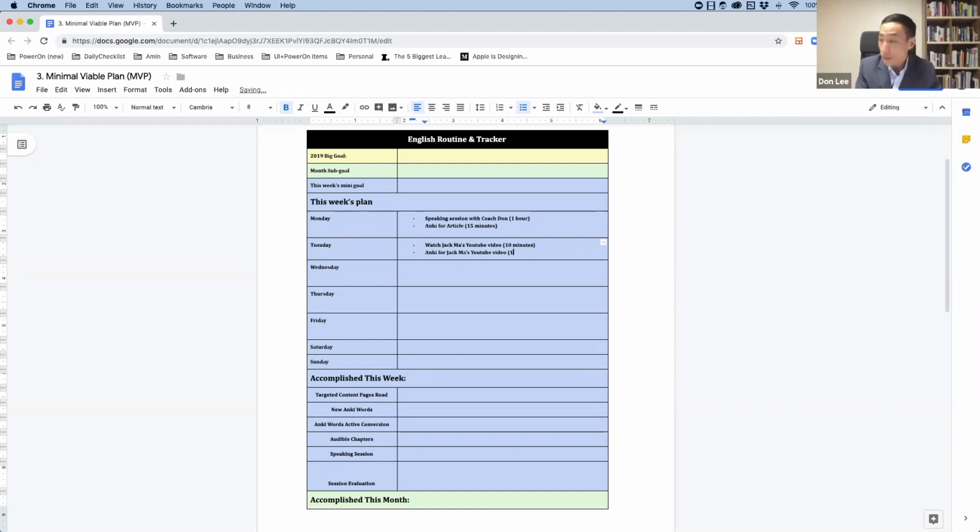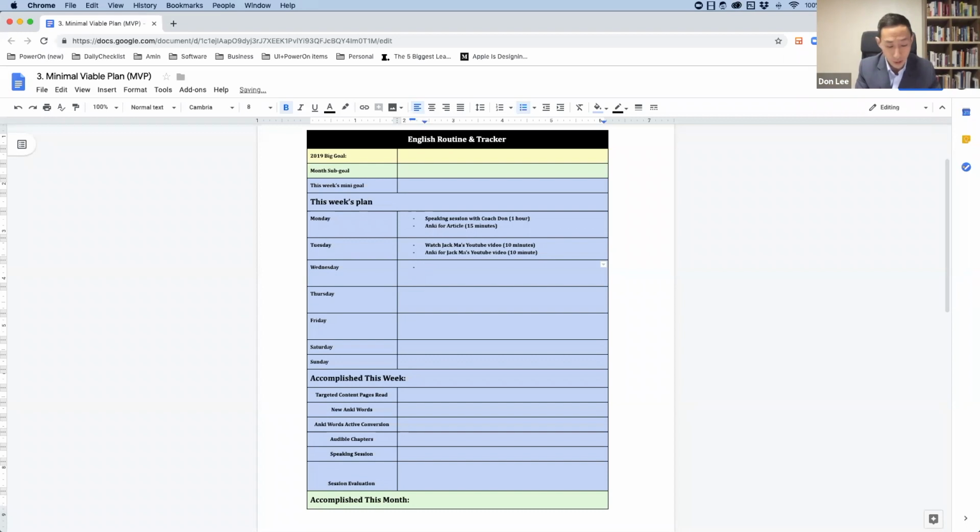And what that basically means, without going further into it, because that will be explained in the training video on how to create Anki decks for your YouTube or benchmark videos, is that you're actually reviewing the words and phrases from the video using Anki, right? So it's not just watching a benchmark speaker video and that's it. You're watching the video for the purpose of taking the words and phrases that you can actually use in your career, in your own life. And to do that, we're actually building an Anki deck. So if that doesn't sound clear to you, it will in our future training video. But I'm just filling this out as you would if you've completed your MVP. So right now we're on Tuesday.